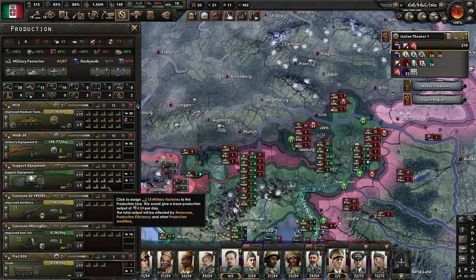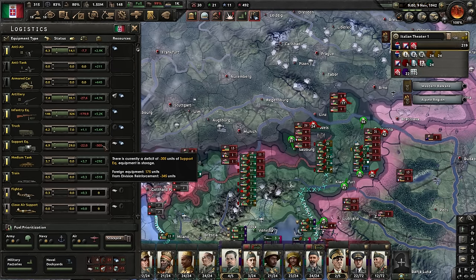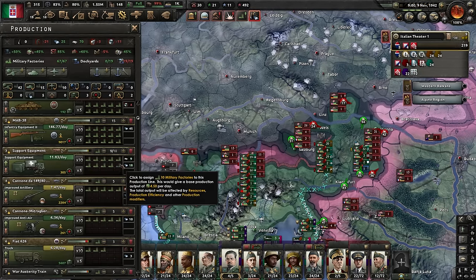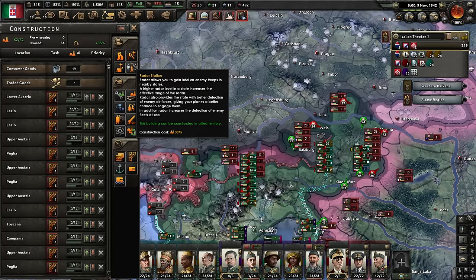I think in terms of production, that's going to be it. Are we lacking any specific thing? A bit of support equipment. So maybe we should upgrade the production of support equipment. All right. Construction. You're not building anything, so something tells me you kind of gave up.